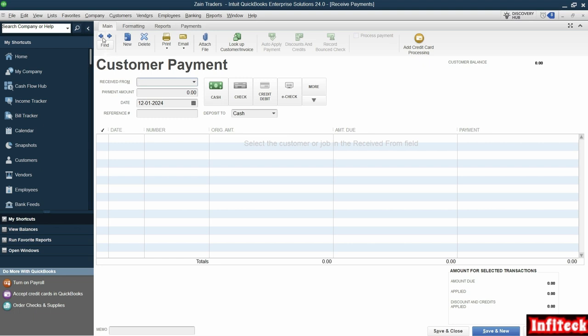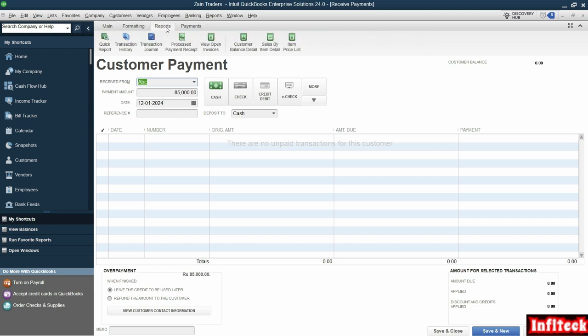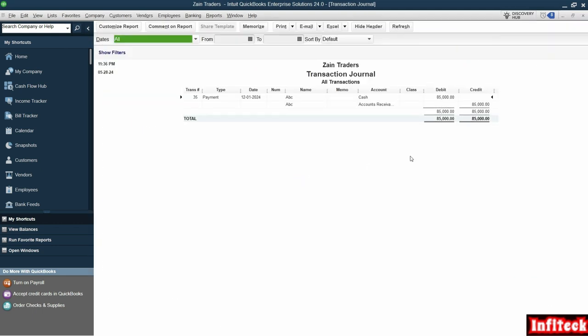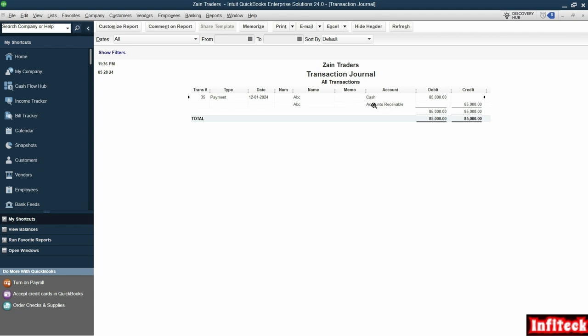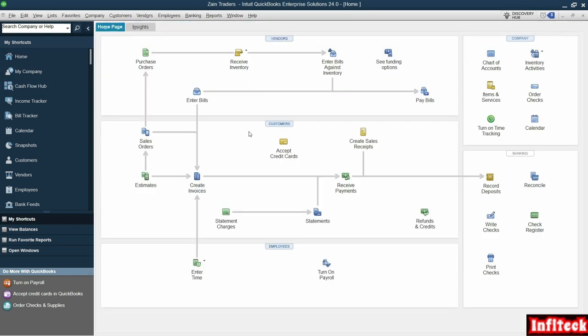It's very easy. But if you go back, this is our entry. So I'll go to the reports and click on transaction journal. Now it's showing you cash is debit, but why is accounts receivable credit? We don't have any accounts receivable here. When it reduces the accounts receivable, it will affect the total amount in the balance sheet. It will deduct it as an accounts receivable amount, which is wrong because that is a customer liability to us, not a reduction in receivable. So that's the main problem. Okay, let's see the next step.